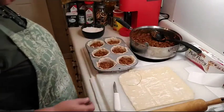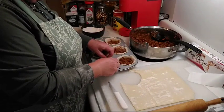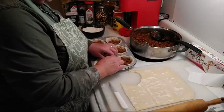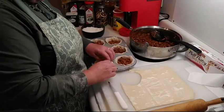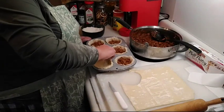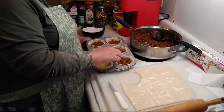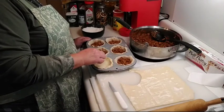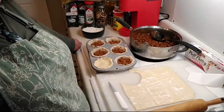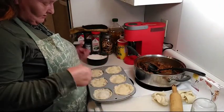Okay. Now you want to be very careful, and try to meld the two together. It's not going to be the prettiest, but you know what? He's getting as close as I can get to his original meat pies. Alright, once I get these 11 more done, I'll bring you right back. Oh my gracious, I finally got them done. He's getting a dozen. Leftovers are going in the freezer.